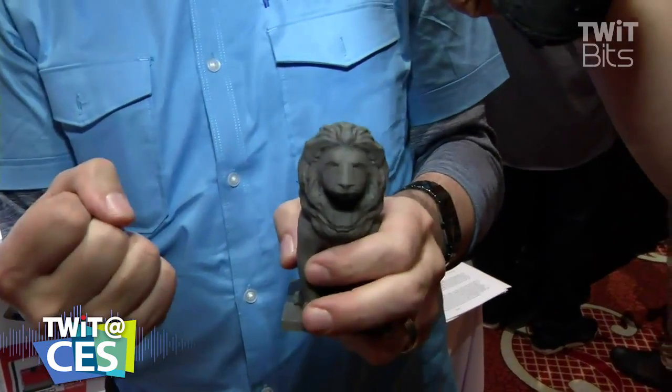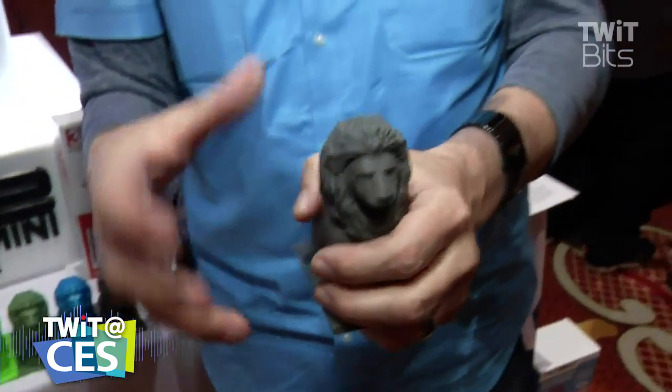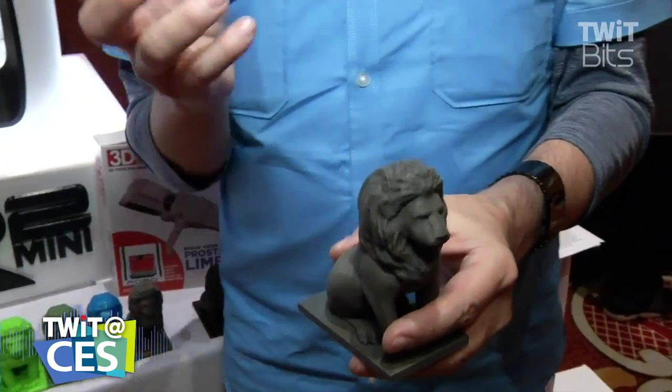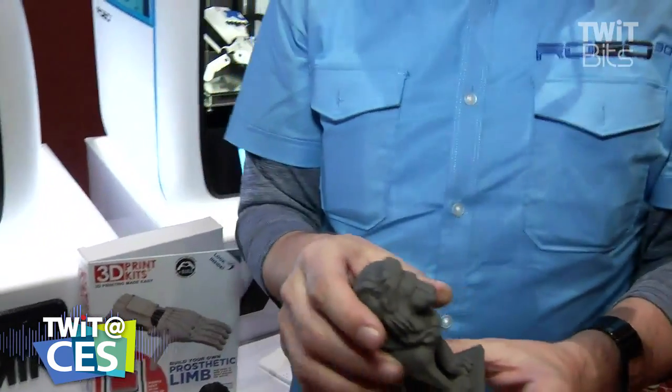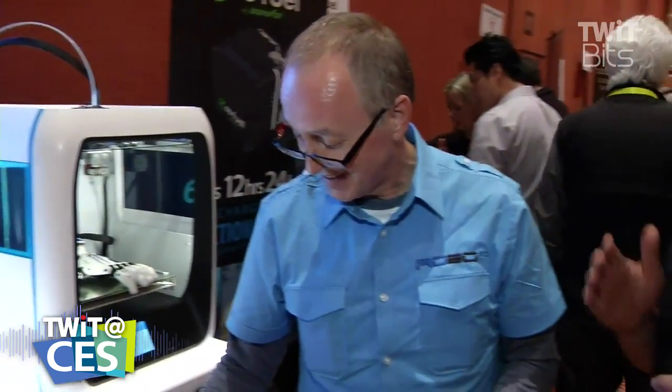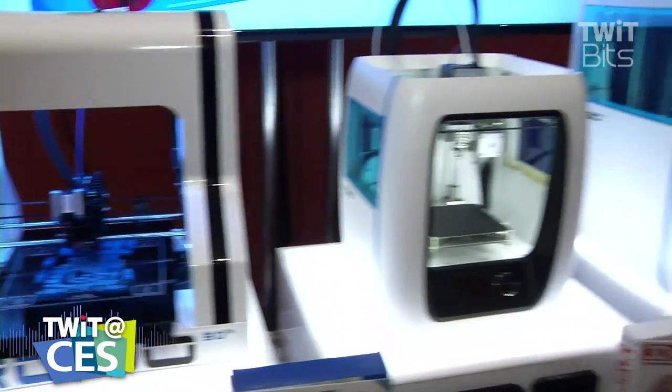So if you want your action man figure, not only do you have a plastic application, but you can make real iron parts — gloves, boots, and that kind of thing. Democratising it so people can access different types of prints with different materials is probably the most important thing we can do. If they want to find out more about Robo3D, you can go to Best Buy and purchase the R1, and soon the R2 and Mini. But more importantly, please come to www.robo3d.com. Robo3D — dream it, build it, make it.